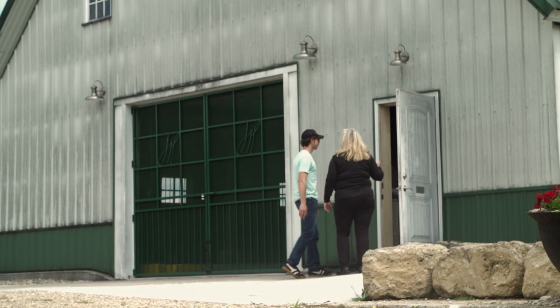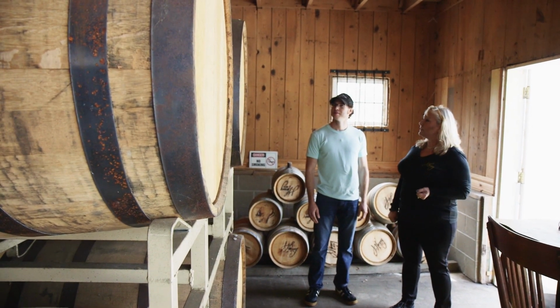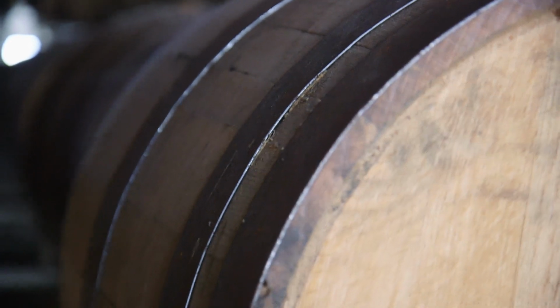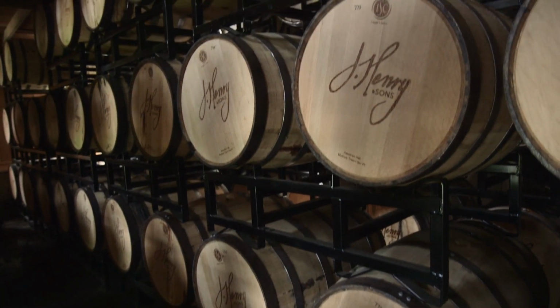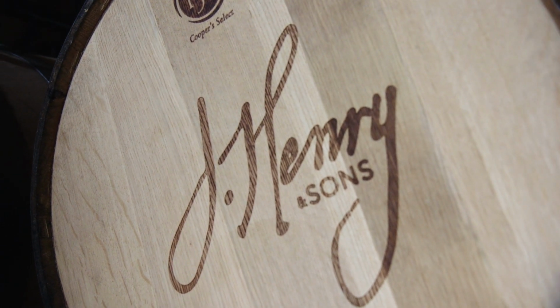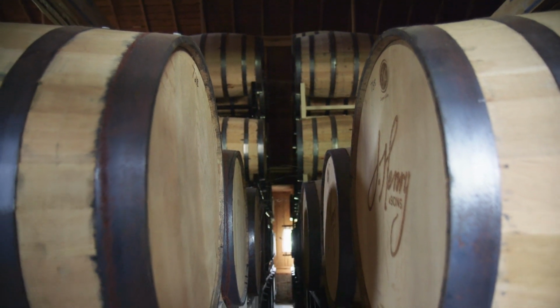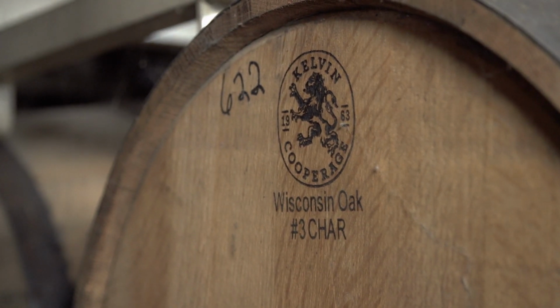Go ahead. Oh man, that smells amazing. That's the barrels breathing. Wow. As long as bourbon is in the barrels, it's a living, breathing thing, and it's moving in and out of the barrels. We consider Wisconsin and our terroir a really great part of how our bourbon ends up being produced, because in Wisconsin, this is an unheated, non-electrified warehouse. So it's at the mercy of Wisconsin weather. And what happens is the barrels expand and contract and expand and contract and pull the bourbon into the wood and squeeze it out of the wood. Oh, sure. Really a great thing for the flavors.